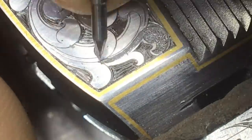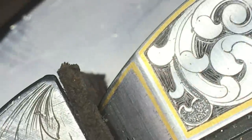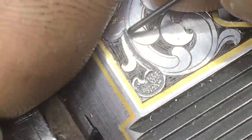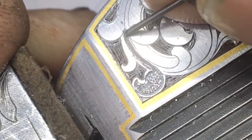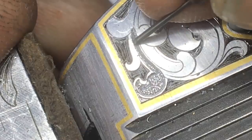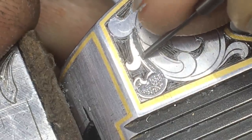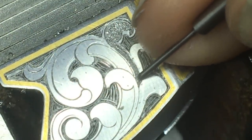Now you see me using the chisel and I'm creating a little bit of an undercut. I can do this with a stipple tool or with a little flat chisel. In this case, it's a little axe head shaped chisel that I'm using. And as I run it along the bottom edge of the wall, it creates an undercut for the gold to lock into. This is in addition to the stipple pattern that's in the background as well.